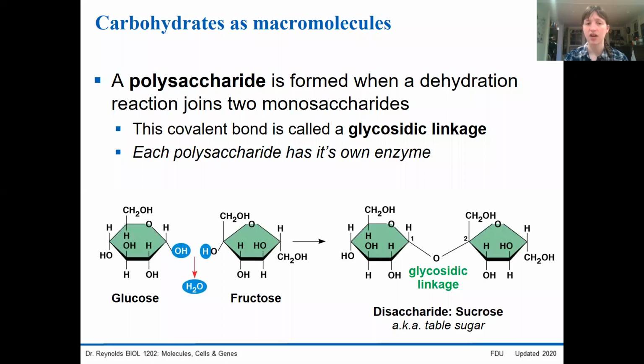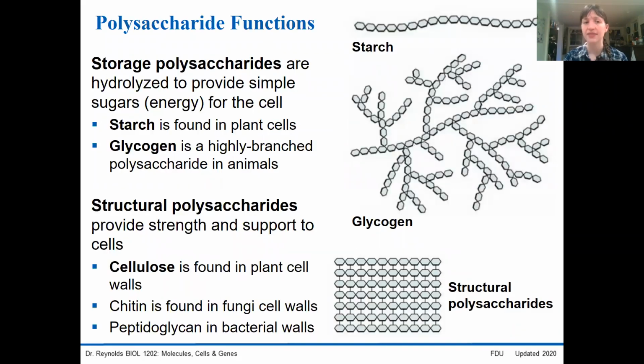Now, polysaccharides are formed by dehydration synthesis when you actually bring multiple saccharides, monosaccharides, together. The formed bond is known as a glycosidic linkage. Now, there isn't going to be one particular enzyme that I can teach you here, but that's due to the fact that all of these different sugars have unique structures. And so you have to have a different enzyme which is capable of forming each one of these glycosidic linkages. But we can take a look into more detail at the different polysaccharides that can be formed.